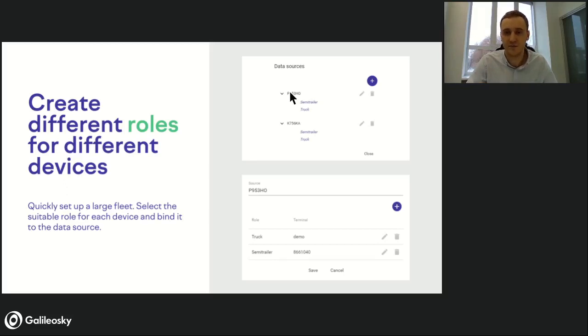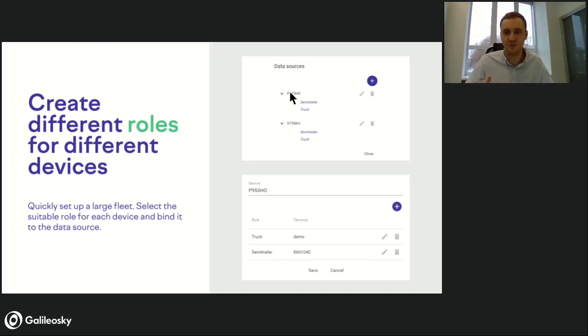Each device might be assigned one role or several roles for different types of objects. So in this part we can actually extend and make the work more comfortable. We can quickly set up large fleets based on the preset roles. So yeah, and it is included in the data sources. I will then show it on the Exigner interface.